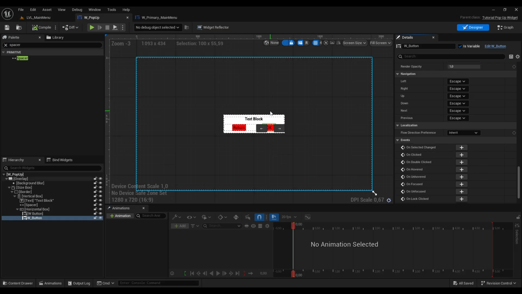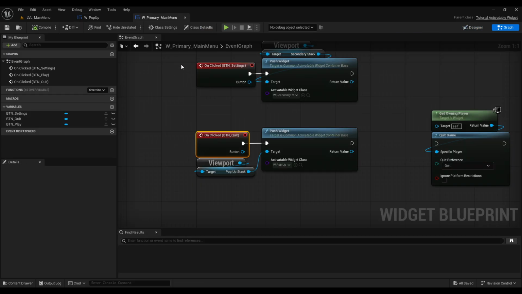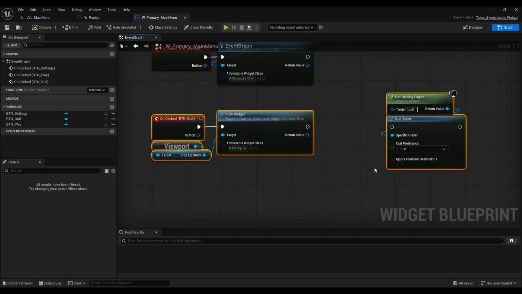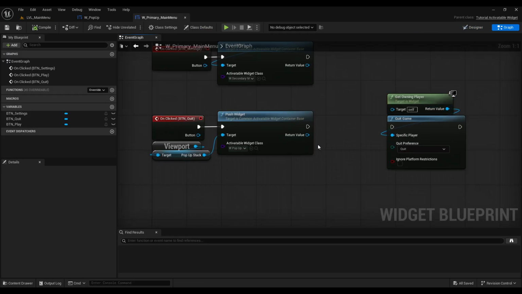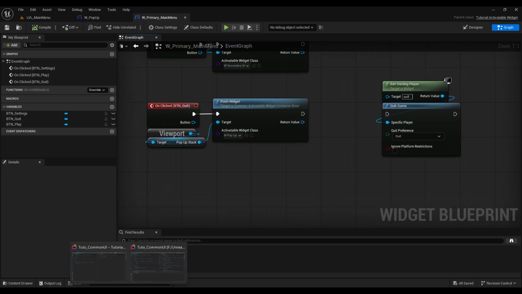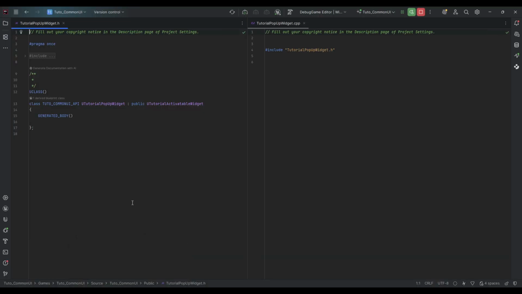I could inherit a widget from this so I can create my own, but let's do something more fancy. Here, what I will do is to ask my widget to generate an event. That's what we call a delegate. For this, we will need a little C++.